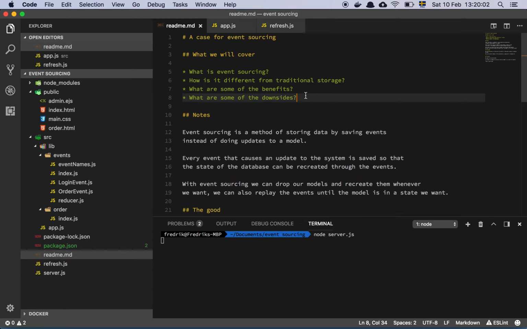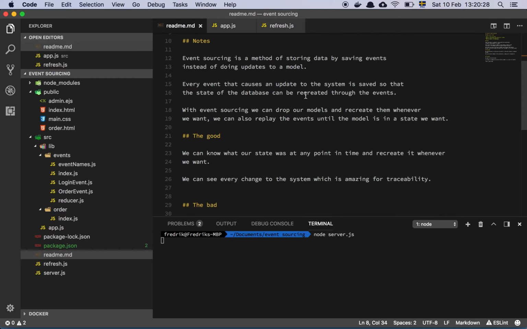Just think about it. What happens if you needed to know what state the order you updated was in at a given point in time? If you have a traditional application, it's very difficult to know that, because when you update something, it's updated. You can't go back in time and remember how the model looked in a previous state, but with event sourcing you can.